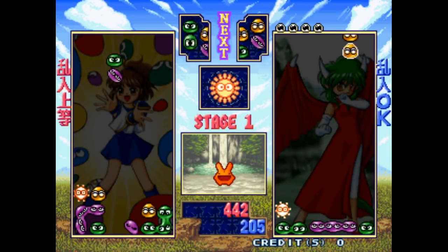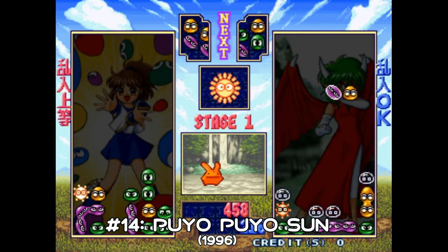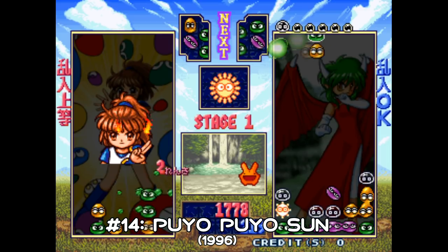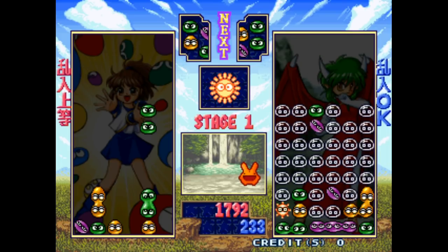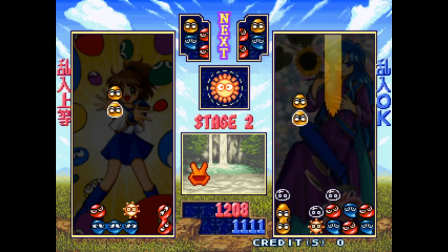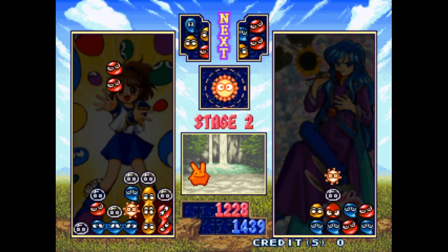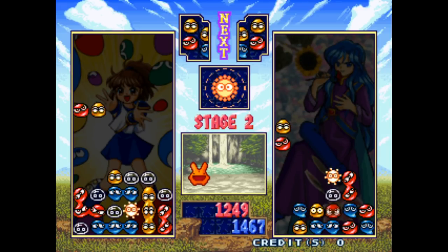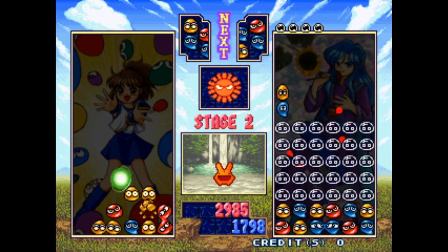Having previously said in a video that I struggle a lot with Puyo Puyo, I find myself warming more and more to the series as we go along and check out more sequels and variations – Puyo Puyo Sun right here is the best one yet. The general gameplay is still very much in the Puyo Puyo vein, but the Sun jewel is the biggest addition here – get that into your line and you'll take out every jewel of the same colour, making for some very nice combos indeed. Puyo Puyo and its many variations do just work so nicely when it comes to the competitive puzzler, usually because there's quite a cool progression from building up at the start, going through the middle, and then having an utterly frantic endgame where usually both players are right near the top. I have to say that I guess I get it now.